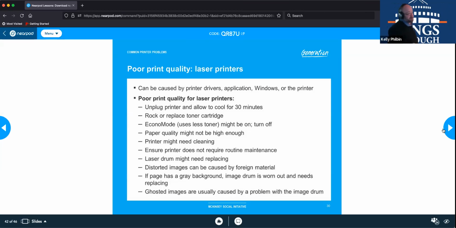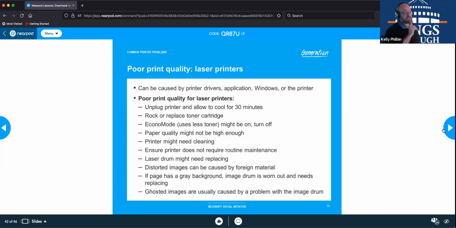Paper quality may not be high enough. The laser printer is expecting you to have that nice, thick, heavy-weighted resume paper, and you're using standard office paper. So it's not going to work as good. Or the opposite could be true, where it's expecting office paper, and then you send resume paper through. And this is a big issue on laser printers.